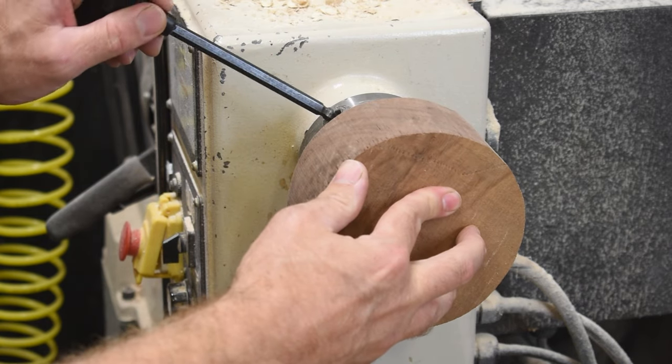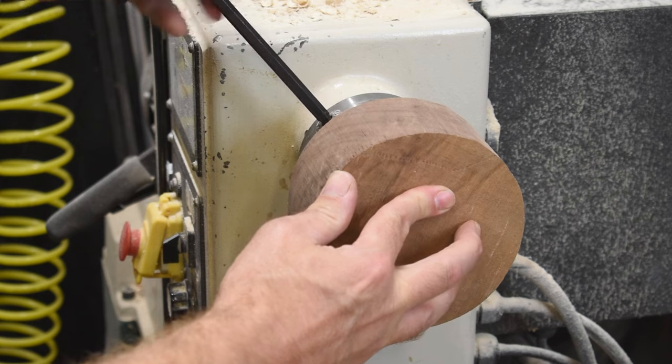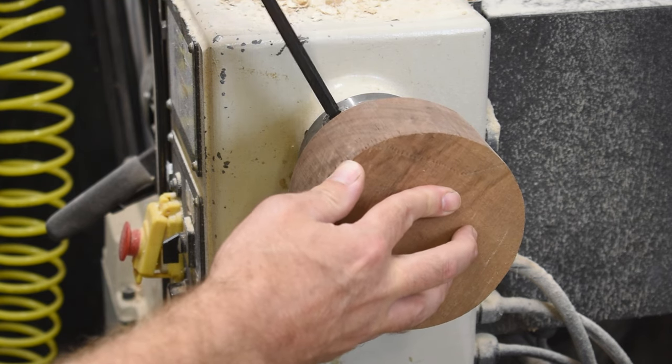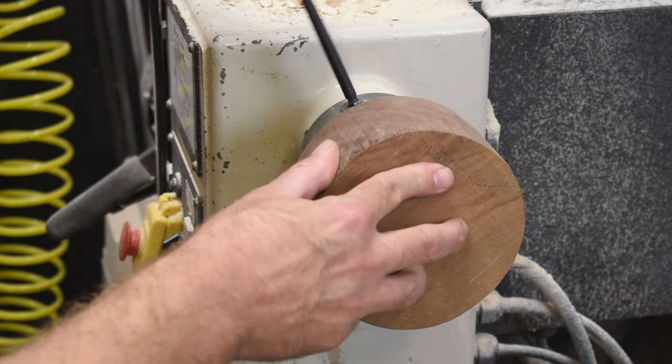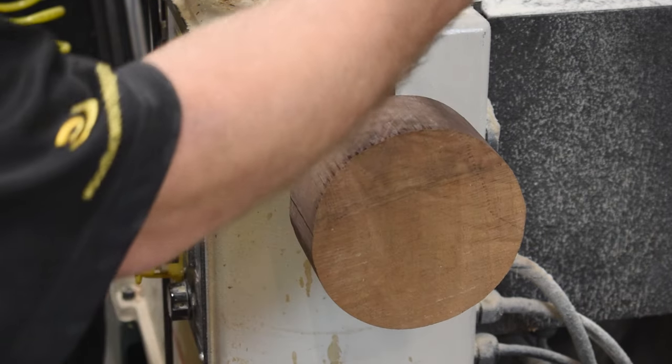So the past couple of years, I've been making wig stands in October to donate to a local women's organization. They give these out to women who are going through various forms of cancer when they lose their hair. They also collect wigs that they give out to these women for free as well.